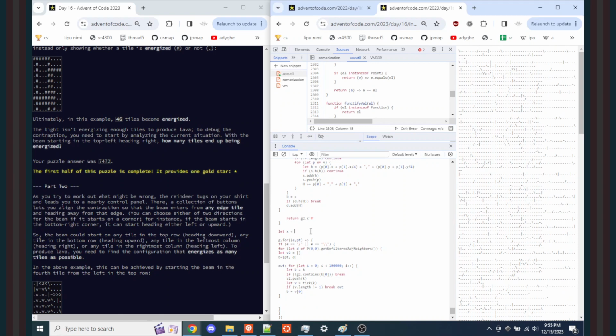I'm gonna have this map, right? And it's gonna be just v2.